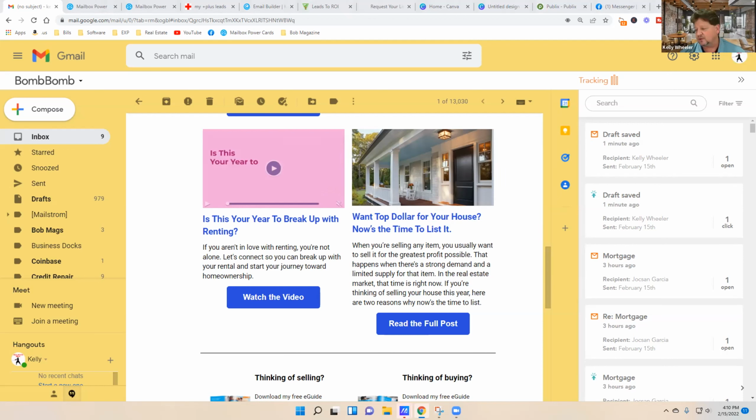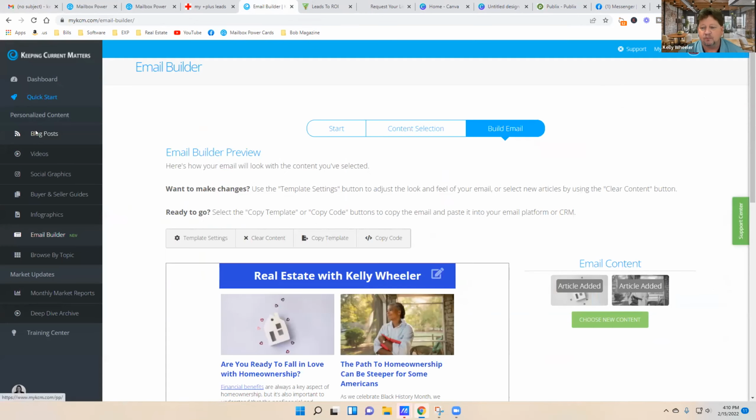There it is. If you, the rest of you that don't have this and want to try it out, when you set up your dashboard, all you have to do is put your name, your email, your phone number, and your logo. And now it will put all of that on all of the pieces. I'm not going to do a full demo on this system today, but they've got a whole blog. Literally, I have on my KV Core website a hyperlink that says real estate blog that goes directly to this company's blog. So I auto post this stuff. This site will auto post a lot of their content branded to you on your Facebook pages. So really good stuff.